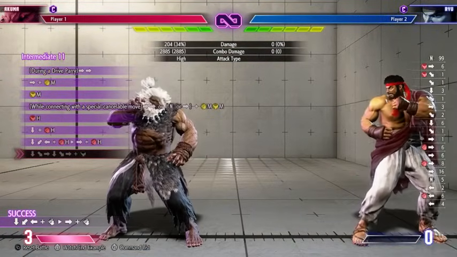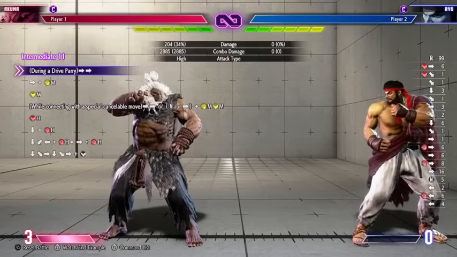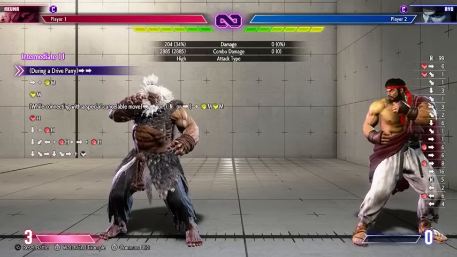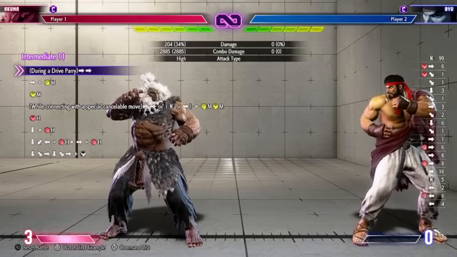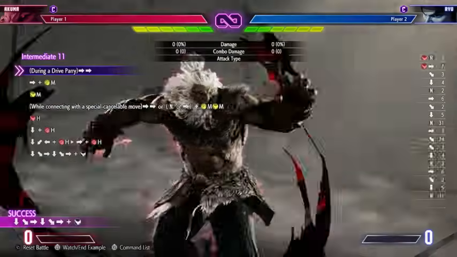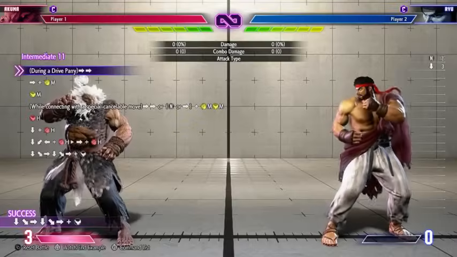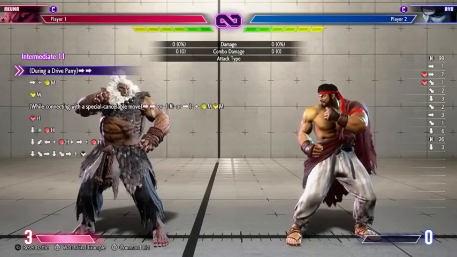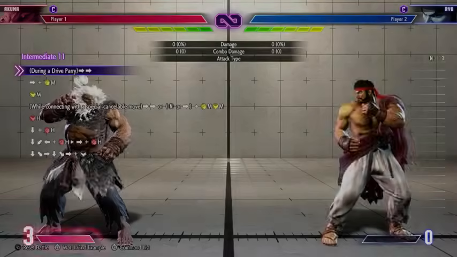Why did I say anything? What went wrong there? Down, down, forward, forward, down, forward, down, down, forward. I hit heavy kick one frame early, but it should have still worked, I think, because I got the Kara. It was one frame. I'm gonna have a really hard time replicating that. Yeah, Kara doesn't save me there. That's weird. Are all characters like that? Anyway.